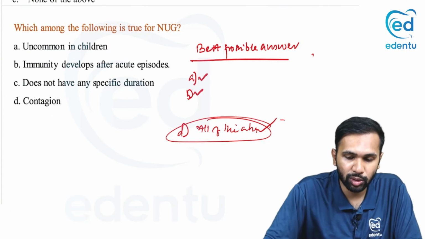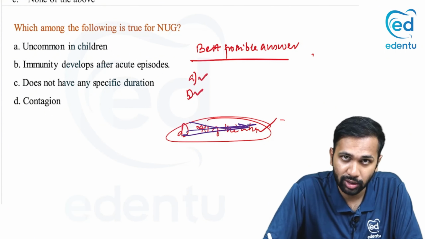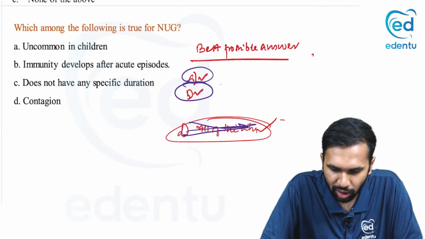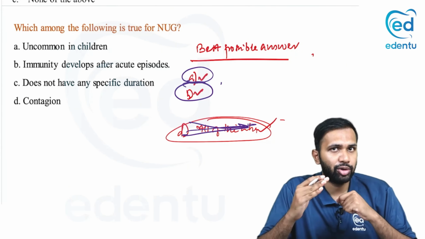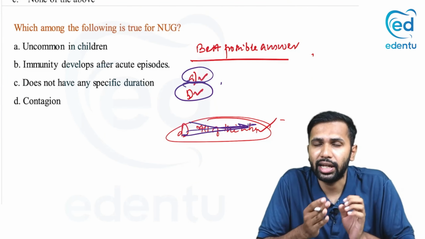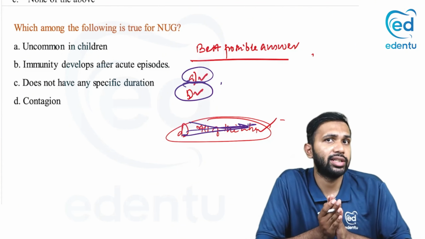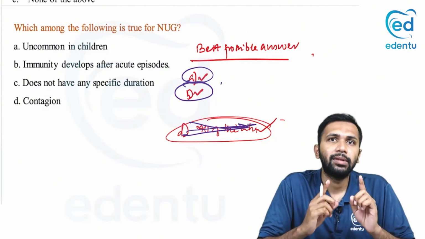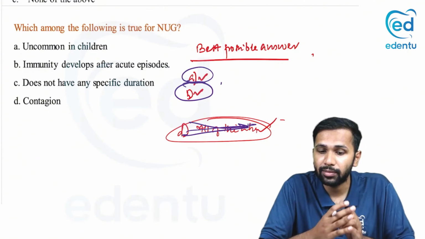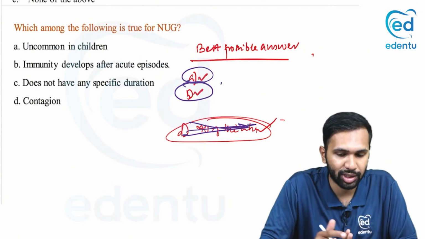But if there is no "all of the above" option, if there is no option as both A and B, you have to choose the best out of option A and B. There is only one correct answer. You cannot give an excuse like, "Sir, even B was correct, why is the key given as A?" There is only one key. So you have to choose the best possible answer among these. That is why I put this question.